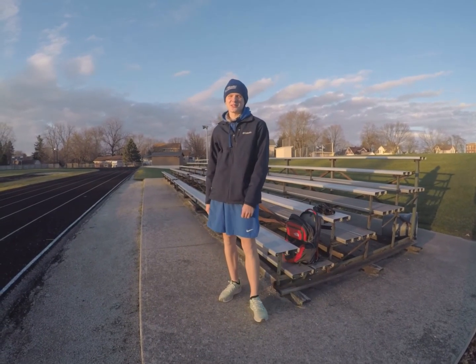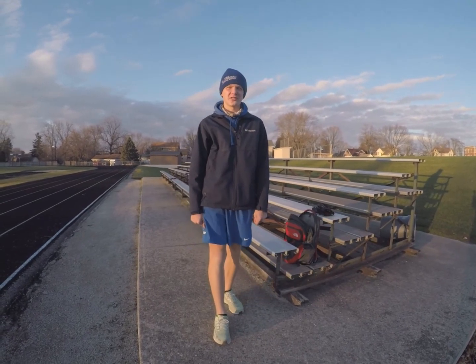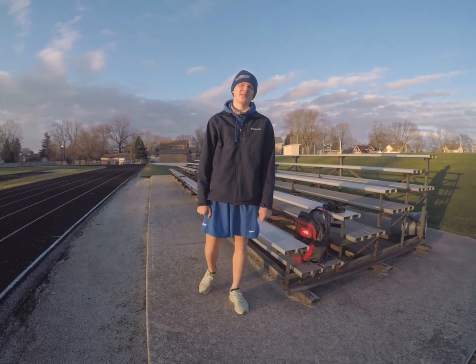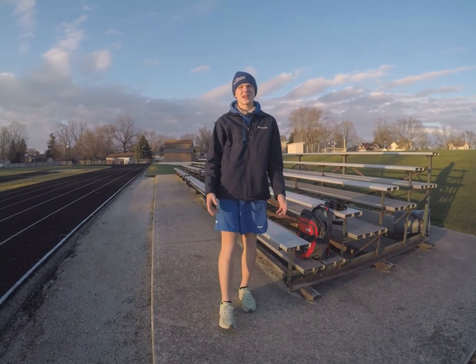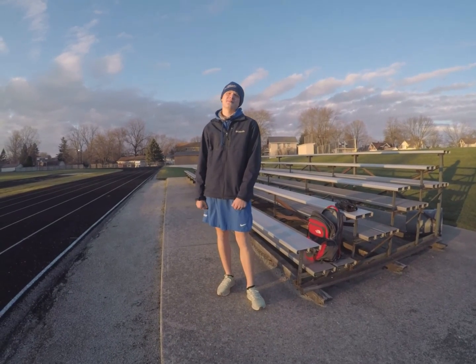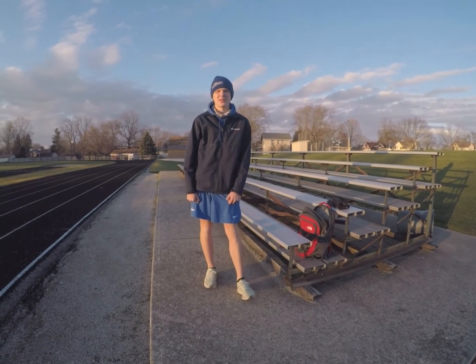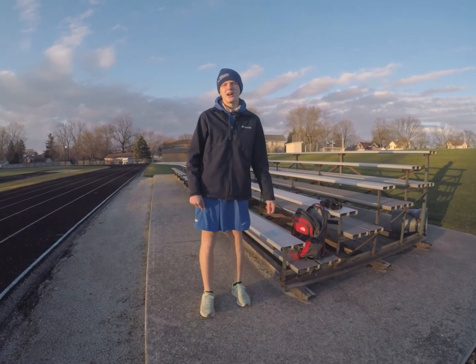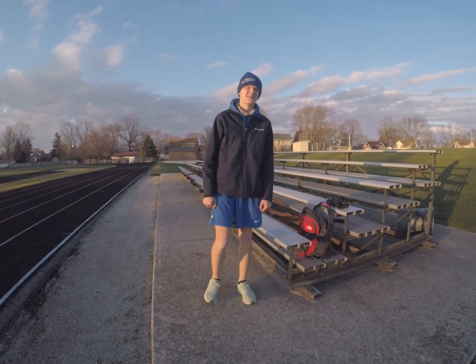Here today, we're going to be doing a speed workout, probably some max VO2 400s. Going to get a little speed in the legs. I might be doing a 2-mile time trial this Thursday. Not sure though. We'll see. Might be with the Fort guys, so it'd be interesting. Watertown versus Fort. Who knows what will happen. Gonna do a warm-up run, and then we will get started.